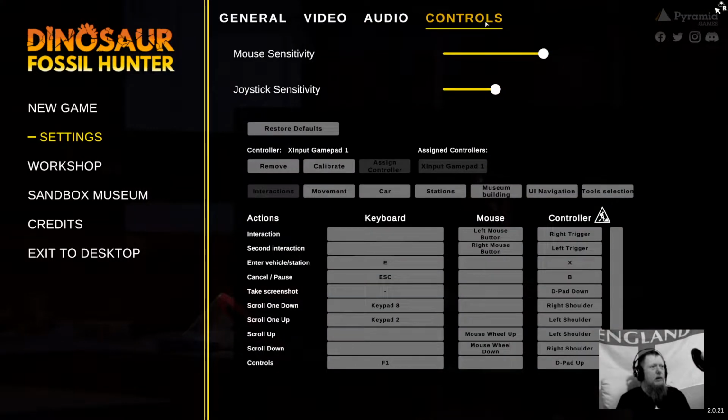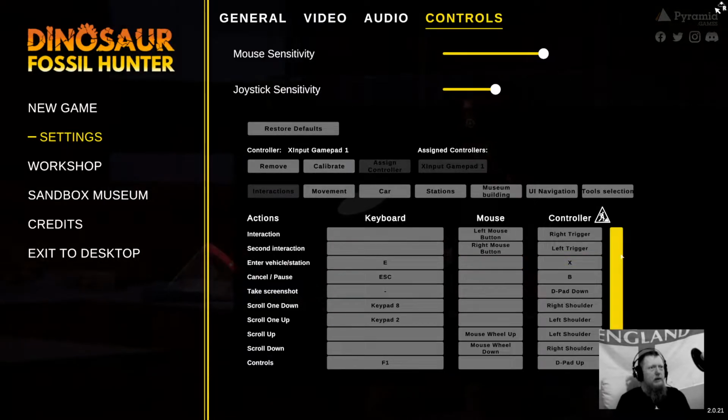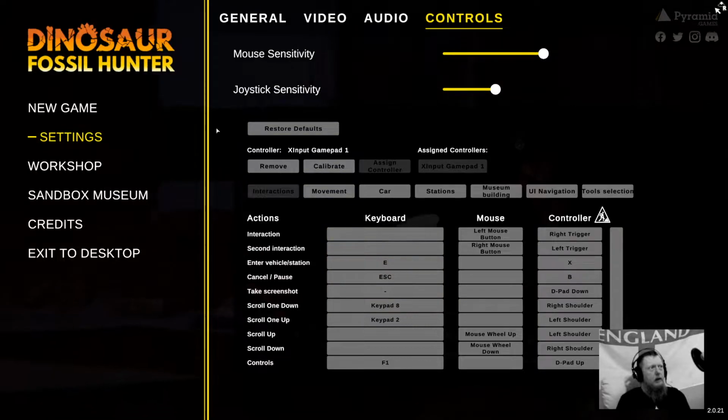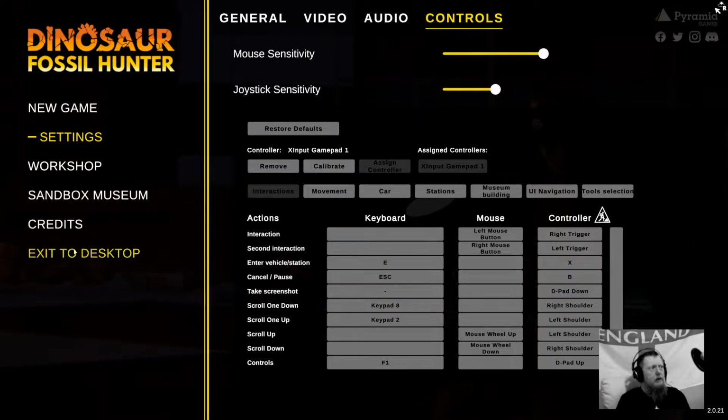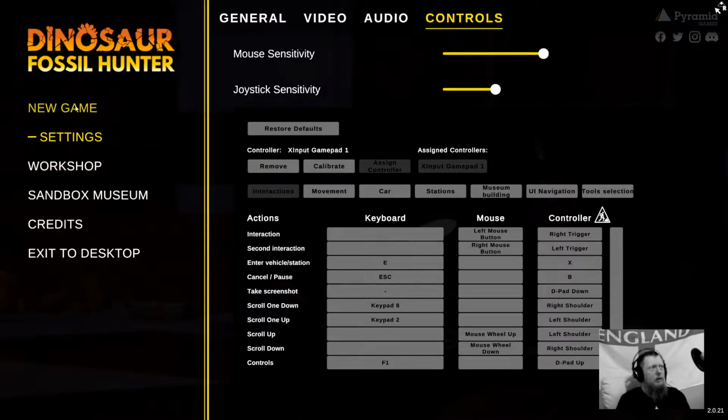Controls. Yep, we've got some controls. That's good. Ugh, bloody hell. I'm not going to rebind all that stuff. Can it be arsed? Right. We have a sandbox, a museum, a workshop, and a new game option.